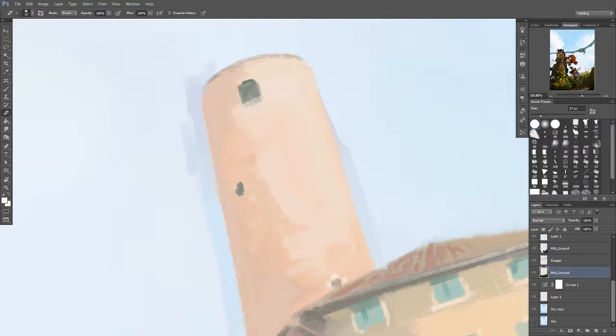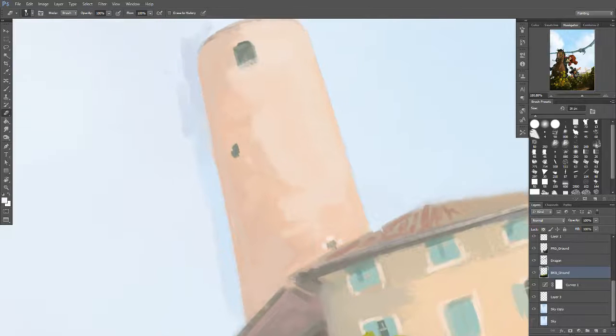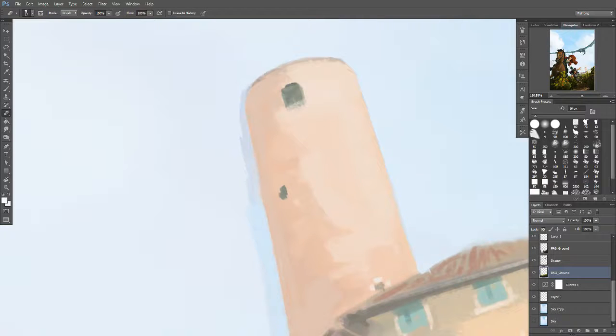Of course, if I go with this brush instead, it could lead to a much better result. I could just paint over with the right color instead of erasing it, but that's basically the same at this point.